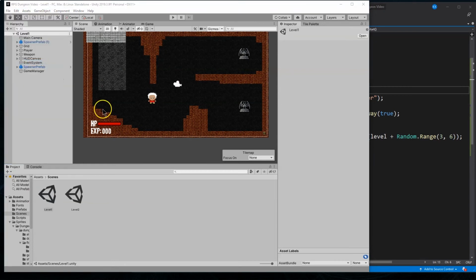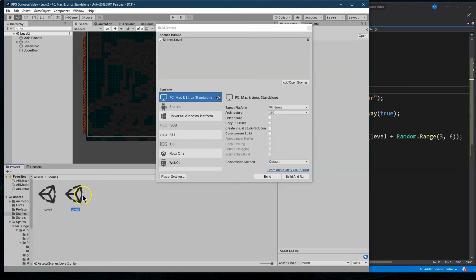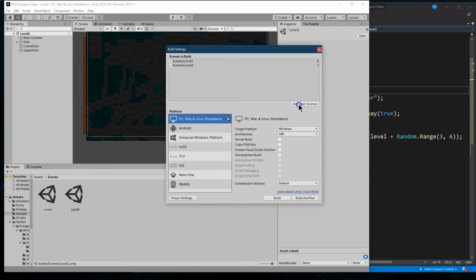Build settings. And notice scenes, we don't have any. Well, boom, now we do. We have 1. And let's go here. And I'm going to open up 2 again. And I need to work on that, but that's fine. Add scene, and we are good there.